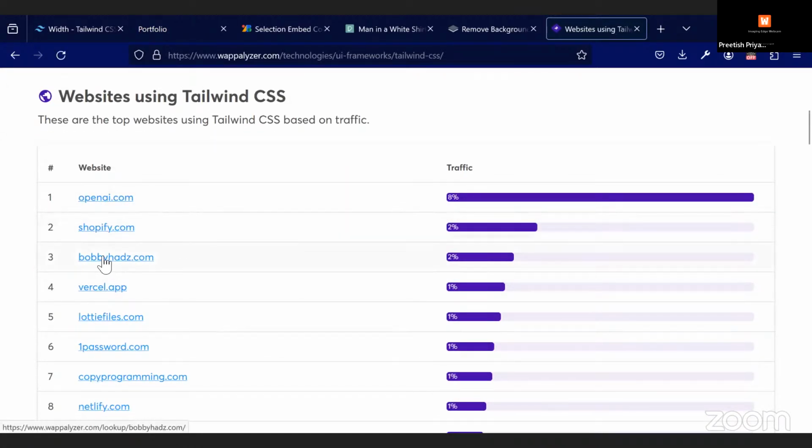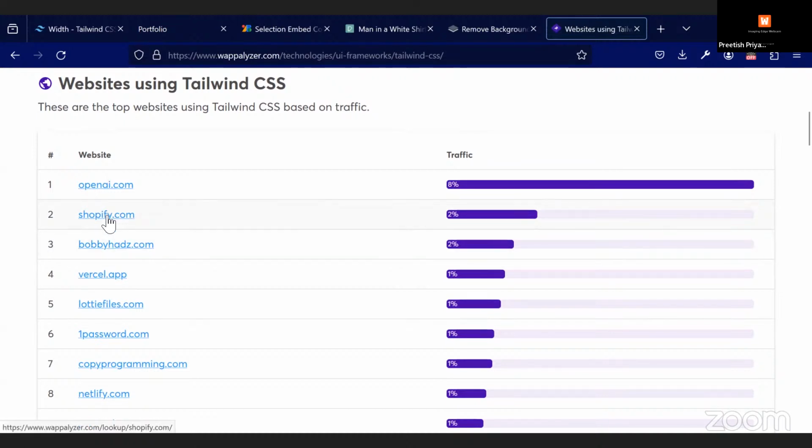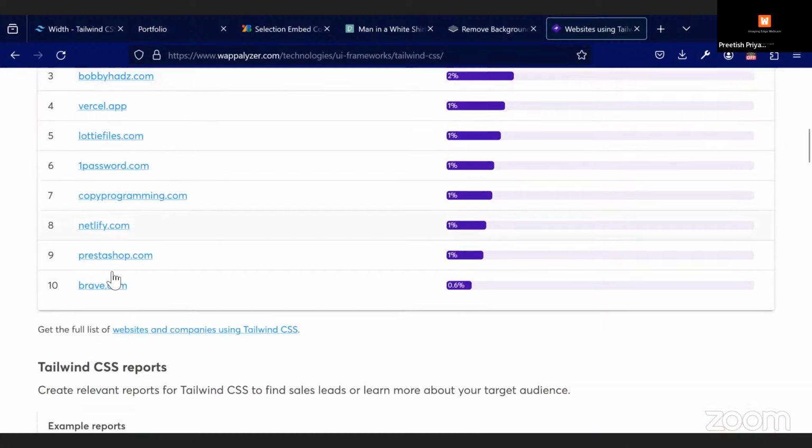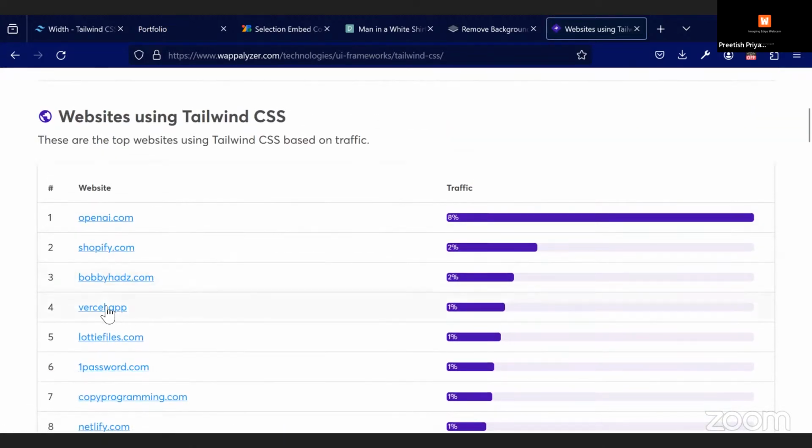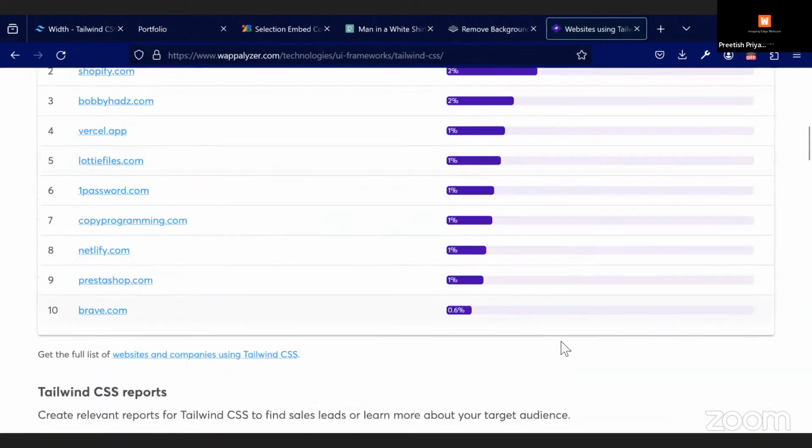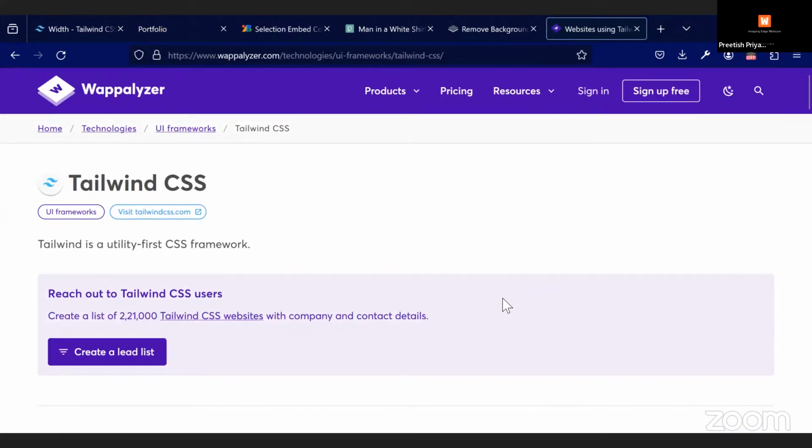Shopify is using Tailwind. Shopify is one of the leading e-commerce sites, right? So it is using it at the backend. Brave browser, Netlify, you can see a lot of major apps are built on Tailwind. So it's very easy. You can also use it and build with it. There is no need to worry about it.